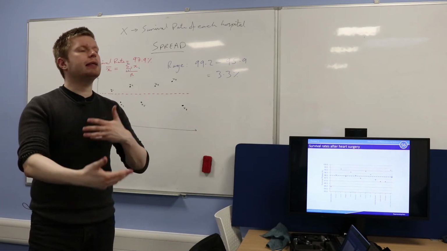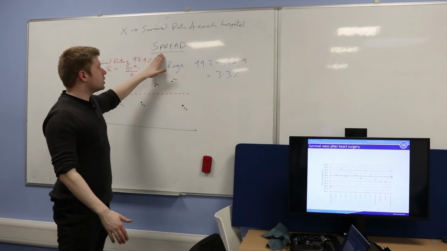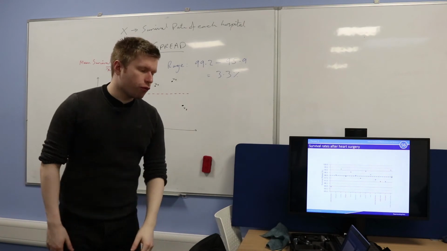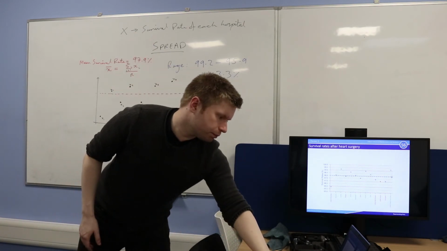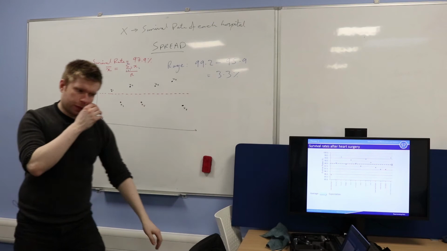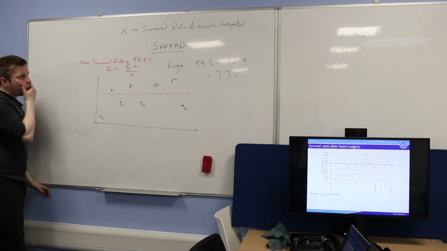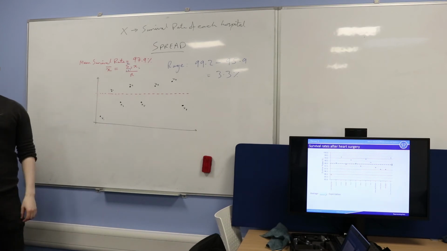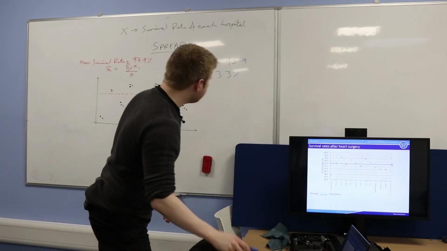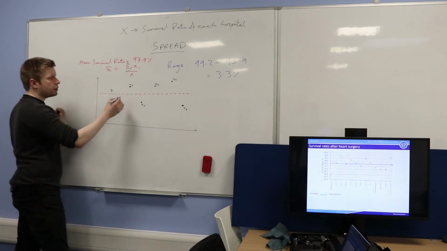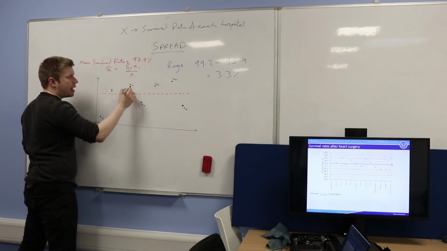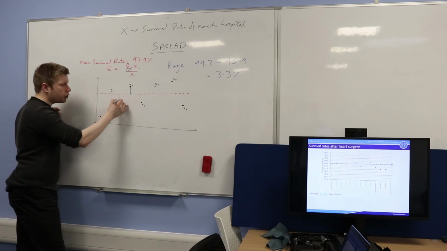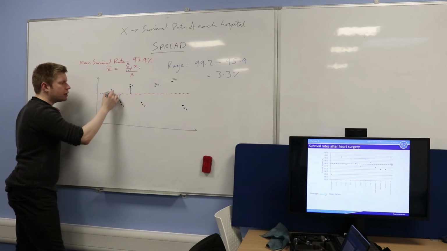What we need to talk about instead is this idea of spread. So we've got one measure of spread, the range. What we could say then is, what is the average spread? By average spread, I mean if I look at the distance between, say, this hospital and the mean line, the expectation line, and I do this for every single hospital, I could measure each of these individual distances.